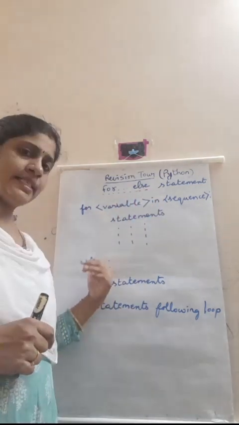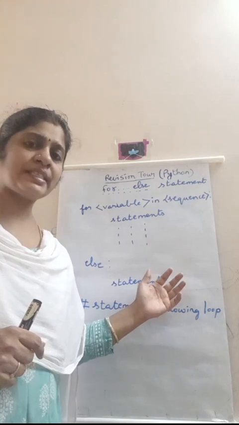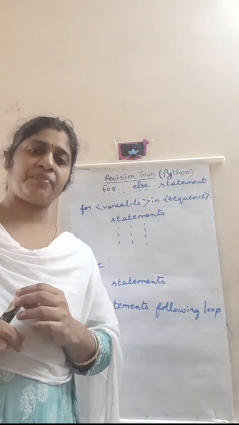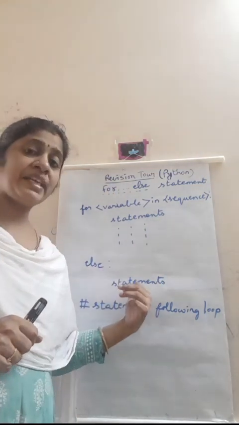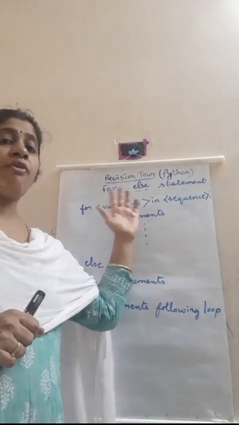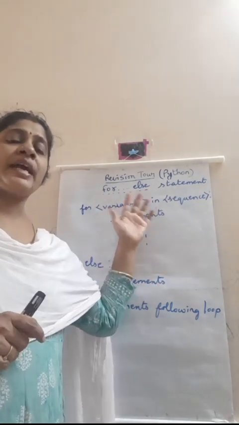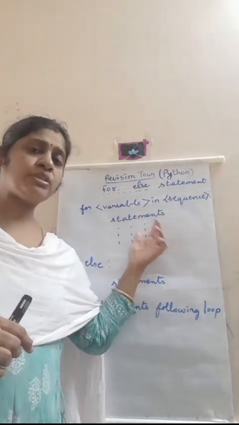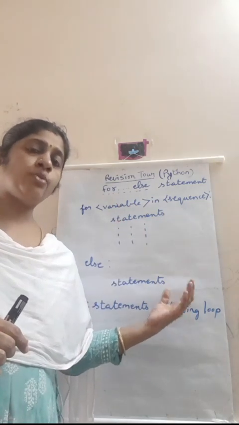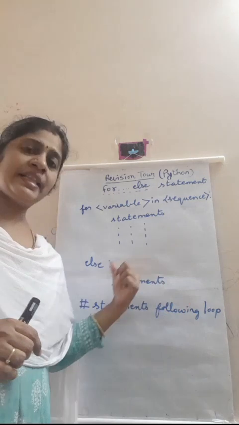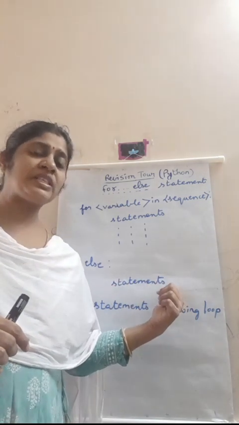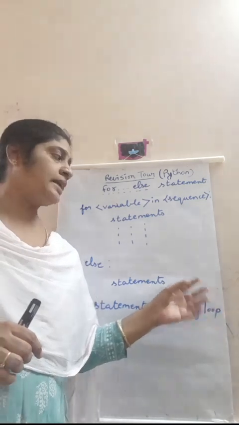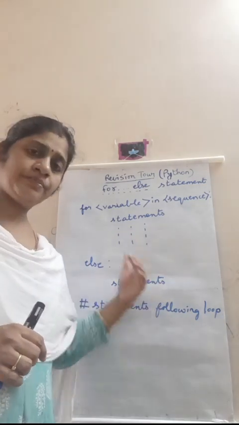Now what is this else? This is the syntax for else statement. Now when will this else statement get executed in the for else statement? The else statement will get executed if the for loop is completed or executed successfully. That is, if the control comes out of the for loop using a break statement, then the else statement won't get executed because it was an abnormal termination of the program. It is forcefully, the execution has come out of the for loop.